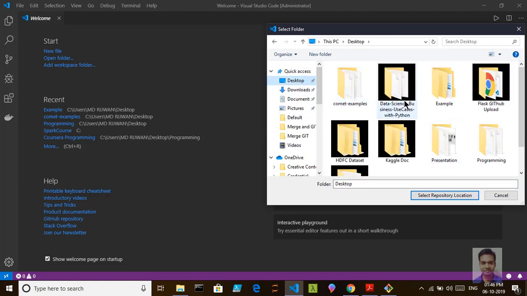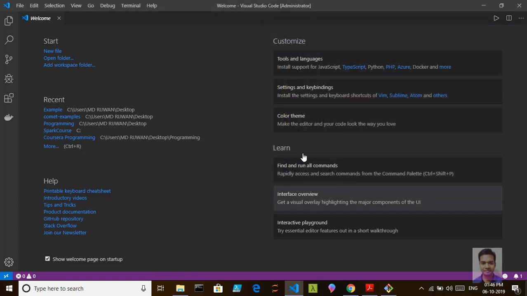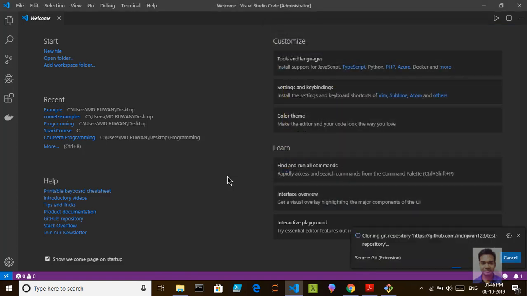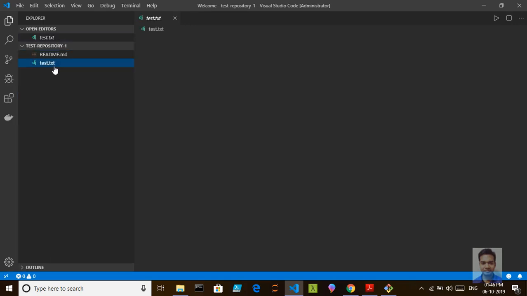For example, your path could be example folder. Select that path, and it will clone the particular folder into that path and open it in the same window of Visual Studio, and your same file will be open here.